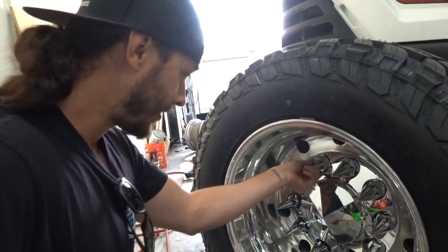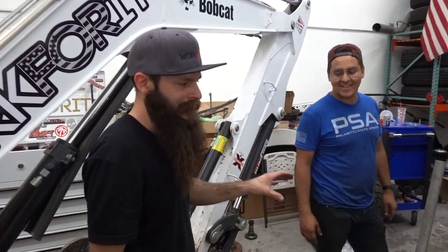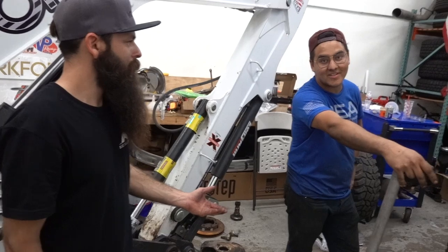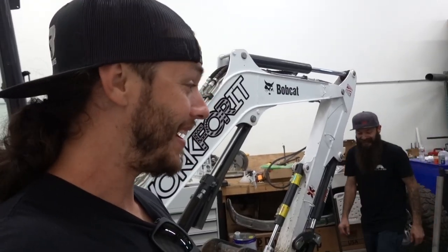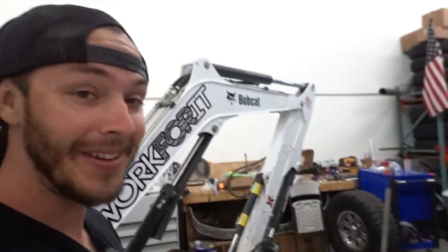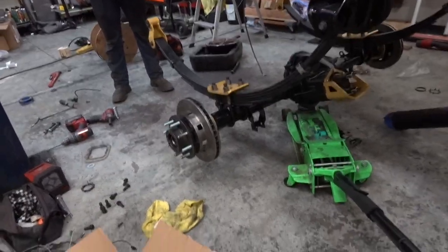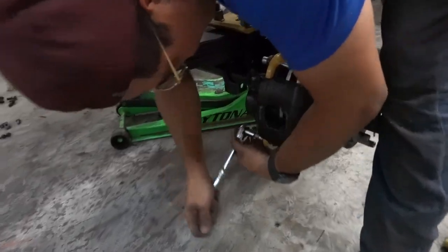He's putting on 42 lug nuts and spikes just to get a good picture and make it look complete. Why don't you look excited? Because I just want to get it done. We put the front on to see exactly what we're dealing with. Homeboy over here is running out of steam - I've been here since 7:30. The 10-lug adapters are on this side - look at that difference right there. She's a big one. It's called the rotor hiders. Those new disc brakes are looking saucy back there. Got Zach supervising to make sure everything is tight.